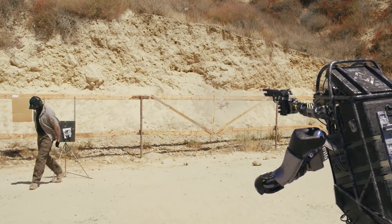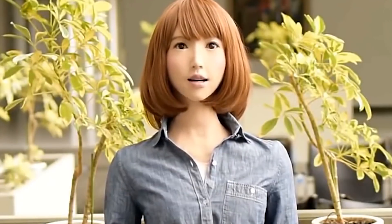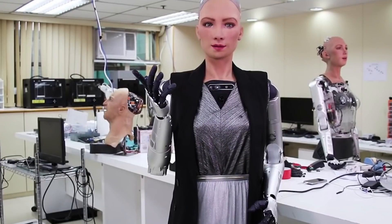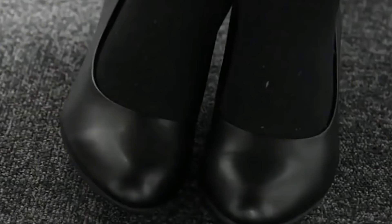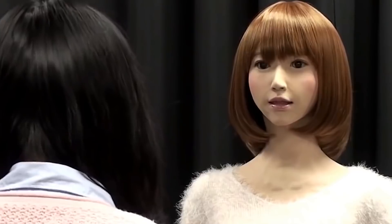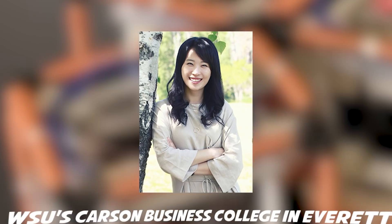People prefer interacting with female robots. People are more comfortable talking to female rather than male robots working in service roles in hotels, according to a study done by Washington State University researcher Sue Benseo. The study, which surveyed about 170 people on hypothetical service robot scenarios, also found that the preference was stronger when the robots were described as having more human features. The findings are detailed in a paper published in the International Journal of Hospitality Management. People have a tendency to feel more comfort in being cared for by females because of existing gender stereotyping about service roles, said Sue, an assistant professor of hospitality management at WSU's Carson Business College in Everett. That gender stereotype appears to transfer to robot interactions, and it's more amplified when the robots are more human-like.